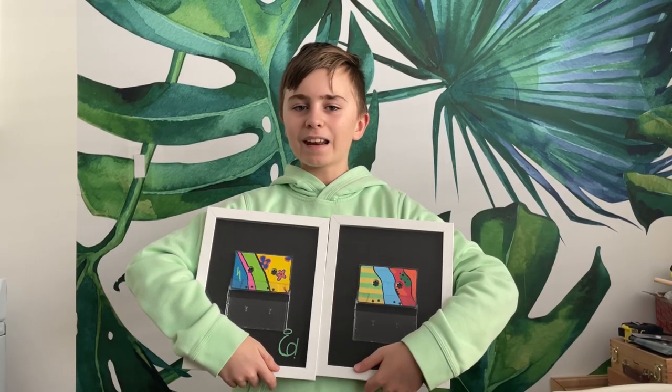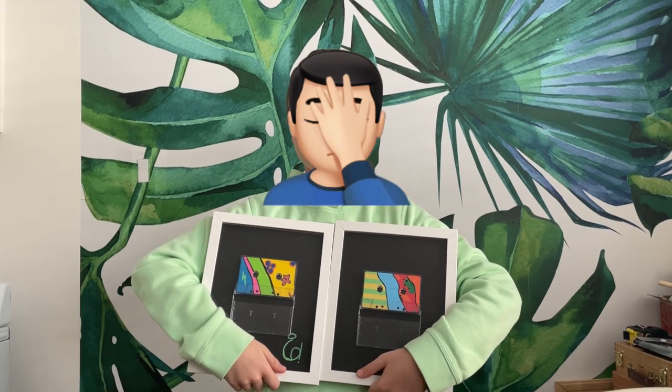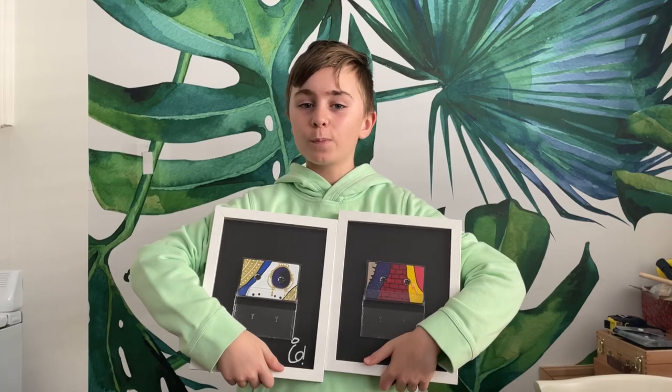Well, everything that I did looks great. Minor problem, they hang upside down. My dad was trying to help, so I'll have to figure that out. One of them has already sold, which is super cool, I think.